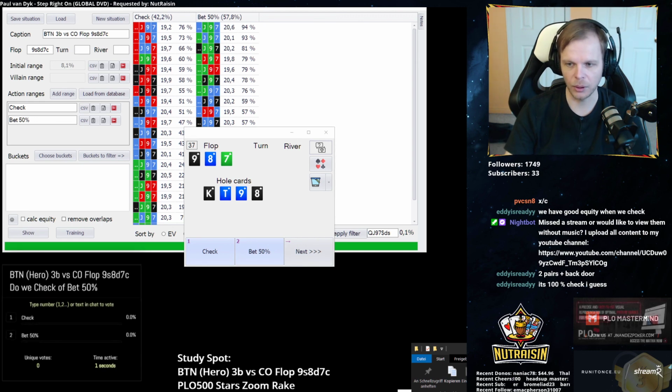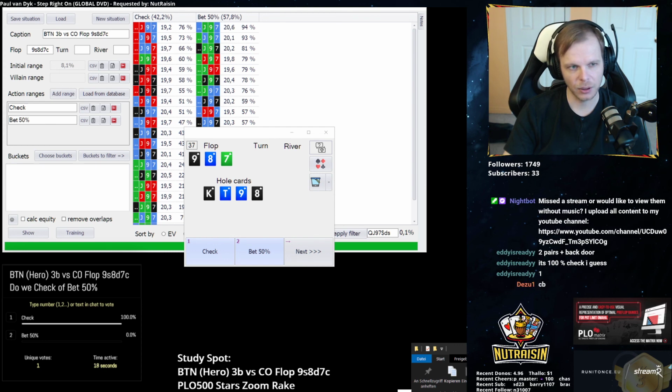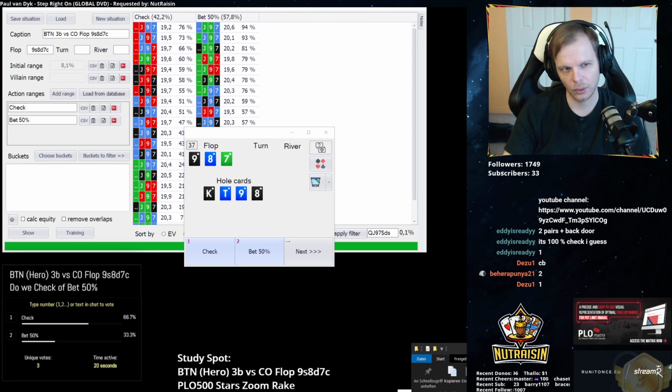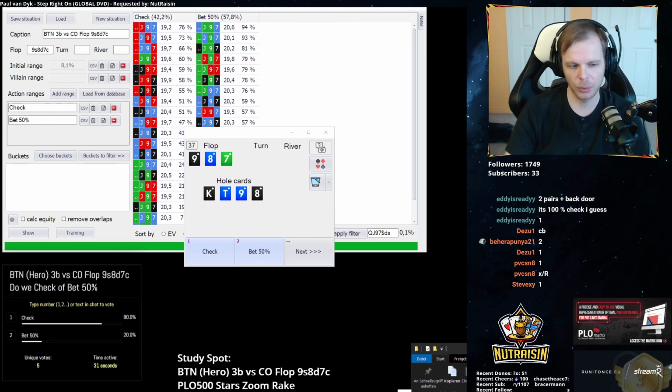The poll up for this one, however. Up 210 and the 2 backdoors. I mean, kind of blows if we get raised, but it's not the end of the world since we still have decent equity. Especially with the 2 backdoors. So personally, I'm going to go for the bet. PVC saying check raise. We are in position. That'll be a tricky one to pull off.